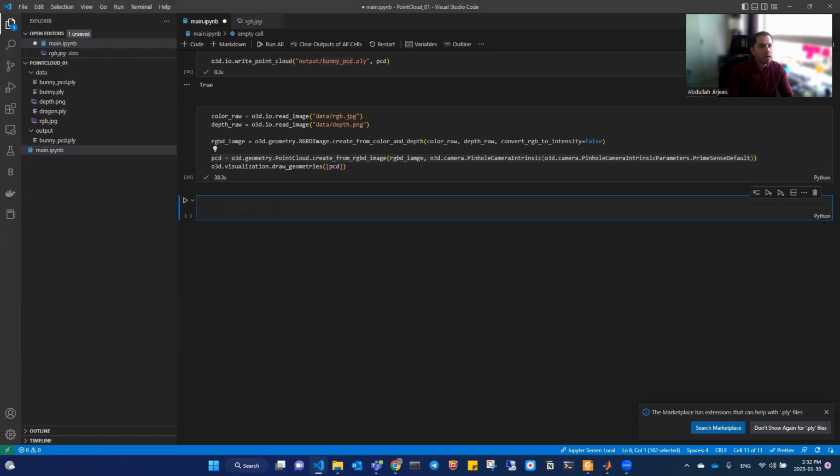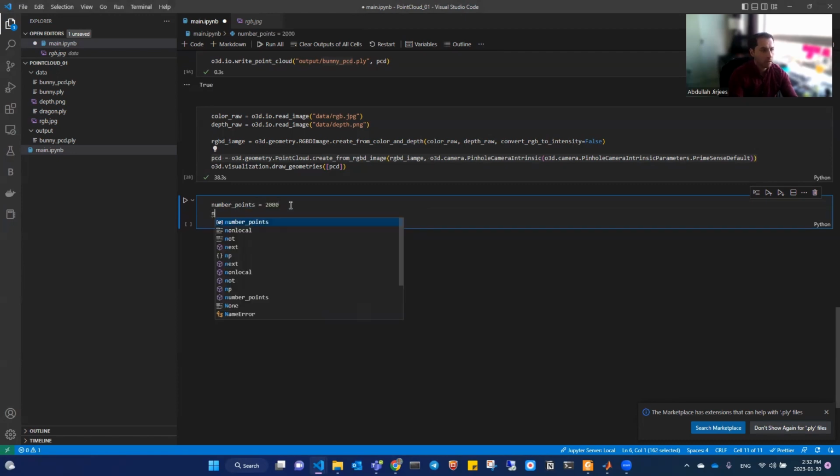So in order for us to do first thing first, I will just create a random NumPy point cloud. So let's say number underscore points, let me just say 2000, and then PCD underscore numpy, just to differentiate the PCD.